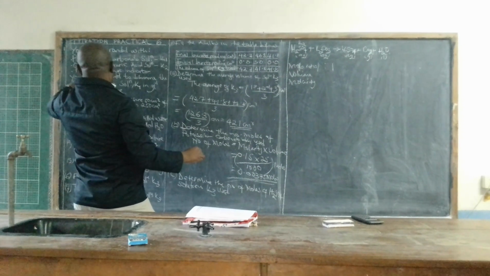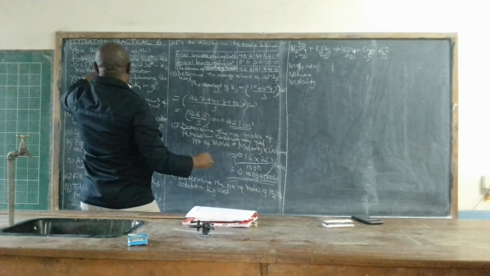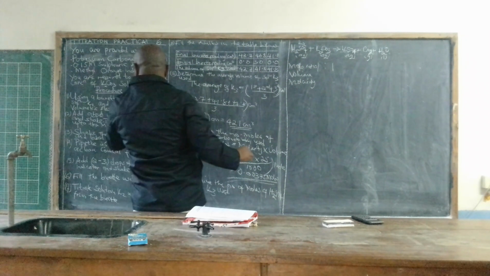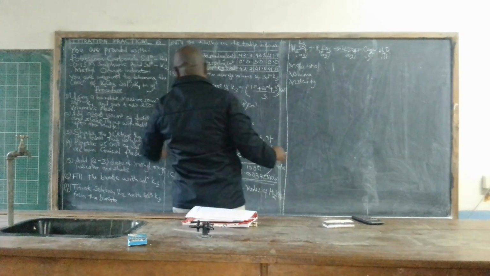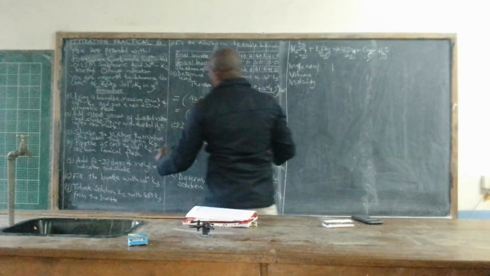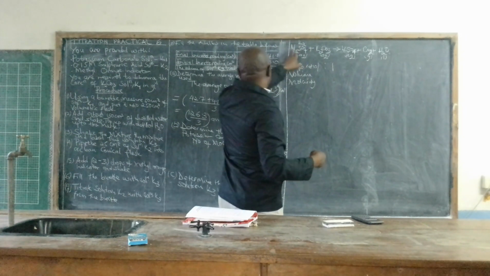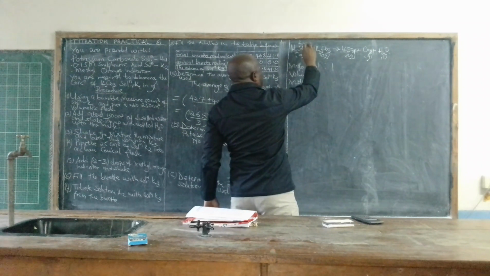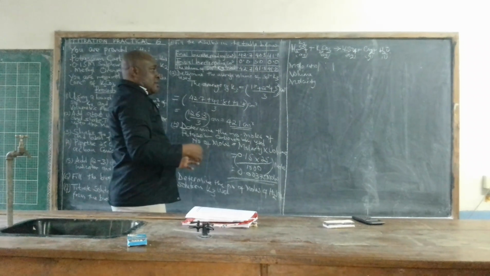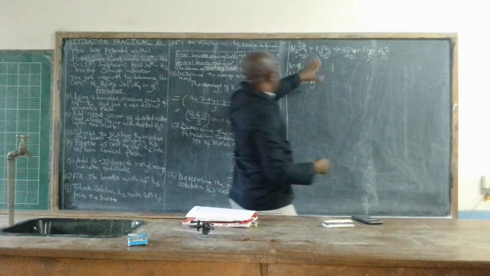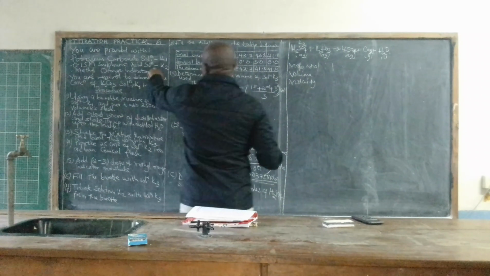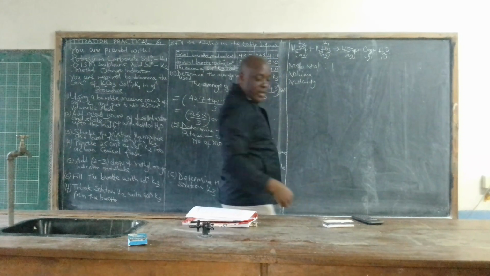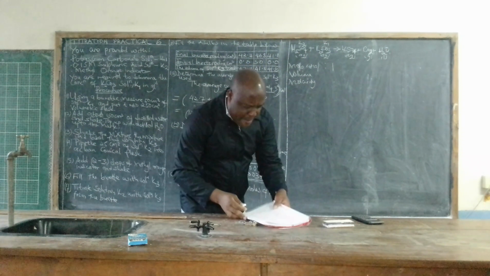Then K1. Remember, we are titrating K2 against K3, because it's the resultant solution after we have diluted with some water. It is the one that we are calling what? K3. After we have diluted with some water in the volumetric flask. So now our potassium carbonate remains to be K1. Our K1 like that.